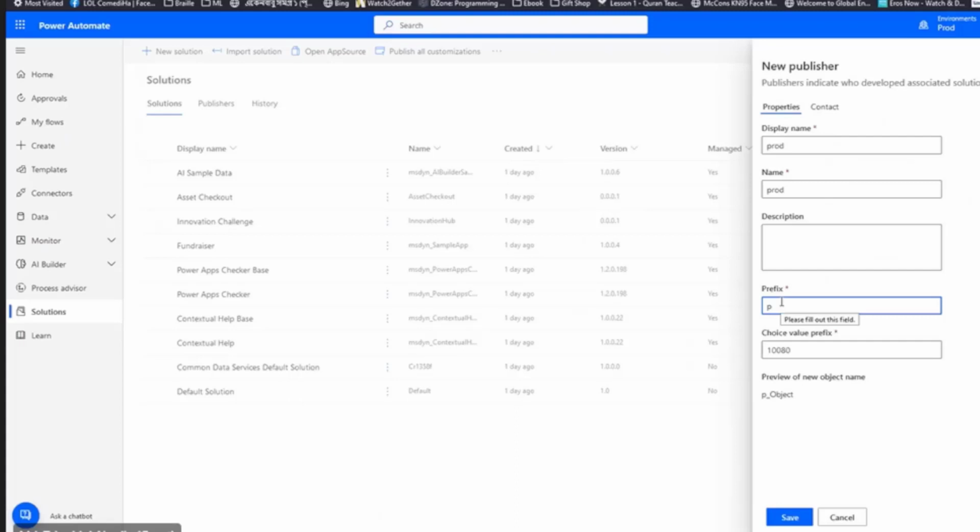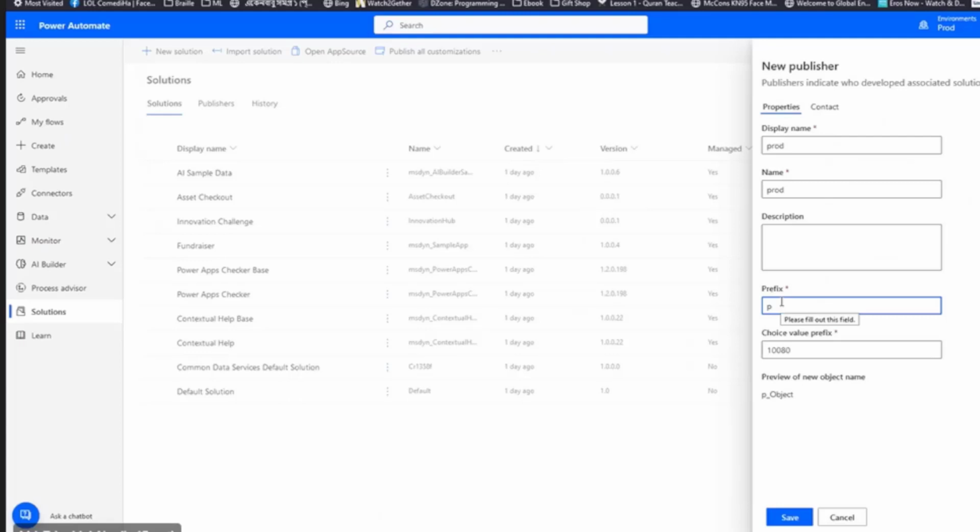So here now, if I select, I can get the prod publisher. All the applications or databases I have got will have the peer data prod prefix with them. So this is the first thing. This is the 1.0 environment.